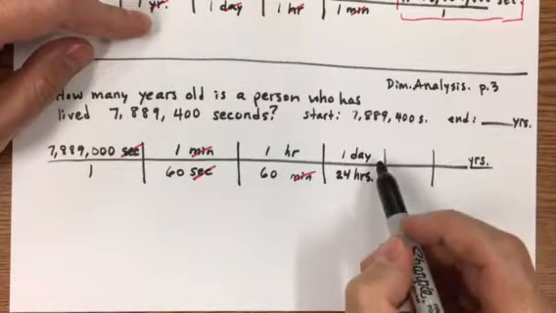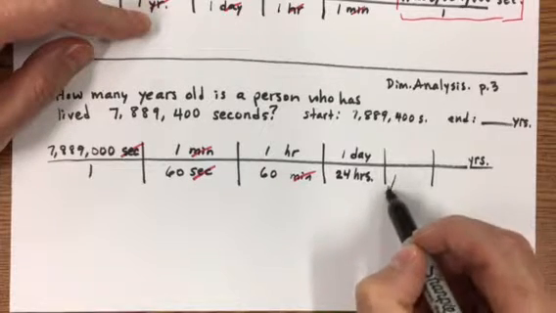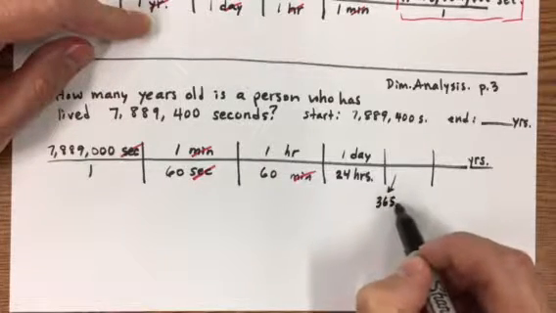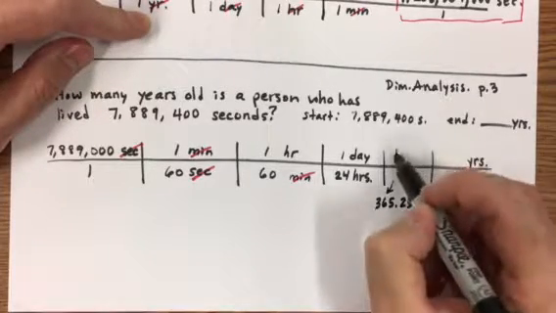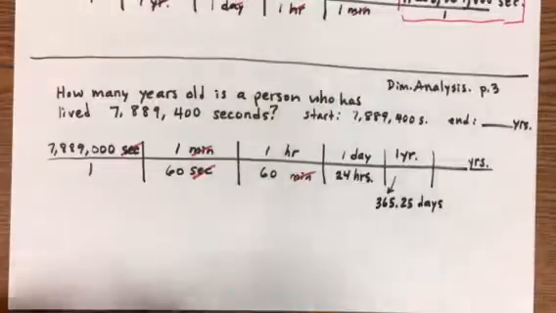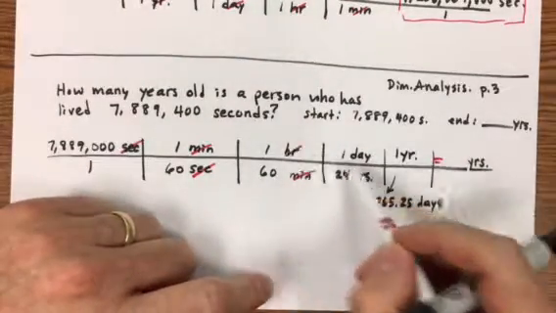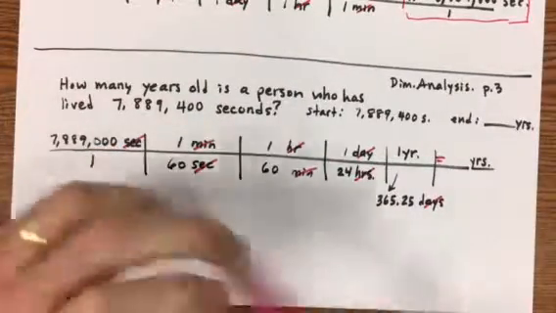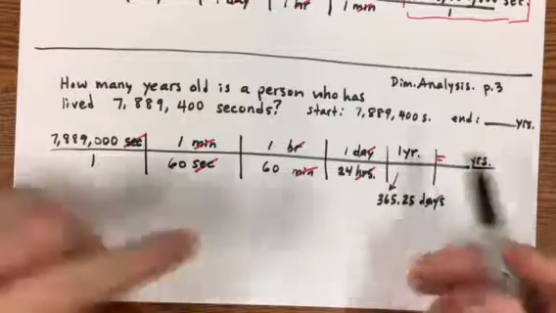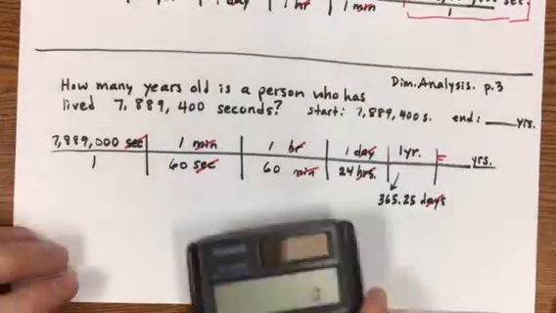And there are, I'm going to give myself some extra space here, 365.25 days in 1 year. And that will get me to my final answer of years. This hours will cancel with this hours, this days will cancel with this days, and now all I've got left in my letters is years. And so now I know I'm finished with all the factors I need, all the fractions, the conversion factors I need in order to get my answer.